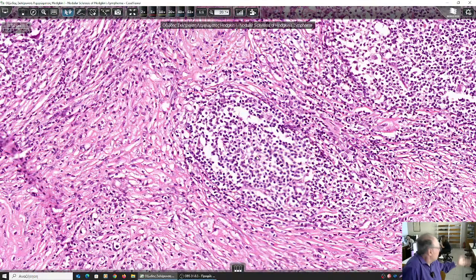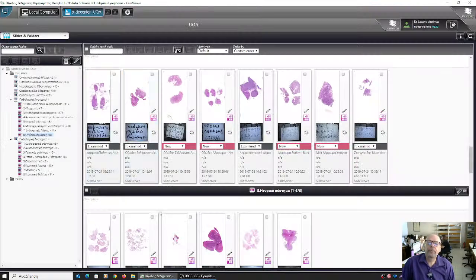And what is that from a normal lymph node? Yes, this is a lymphoid follicle. Rather primary, I think, because I do not see the blast center. So this is normal lymph node parenchyma, which is only in just part of the section because the other part of the lymph node was destroyed. The normal architecture in the other part of the lymph node was destroyed by the lymphoma, the classic Hodgkin lymphoma. Yes. Now, next slide.